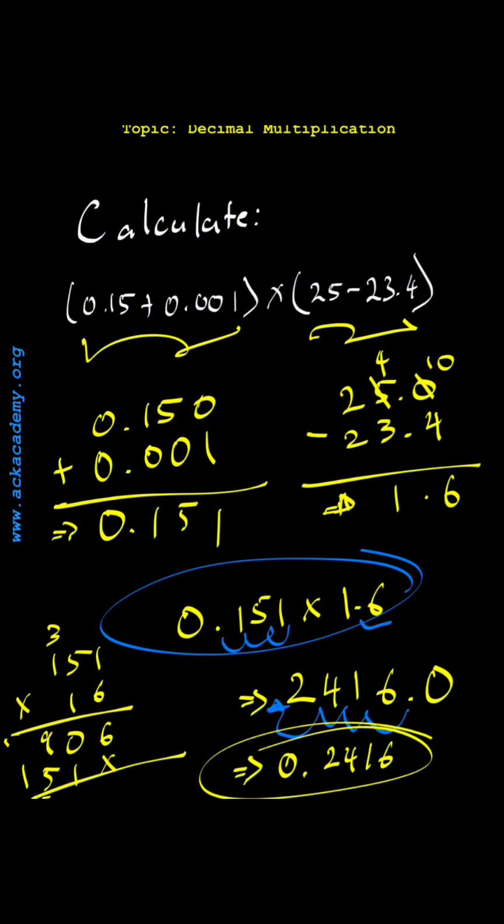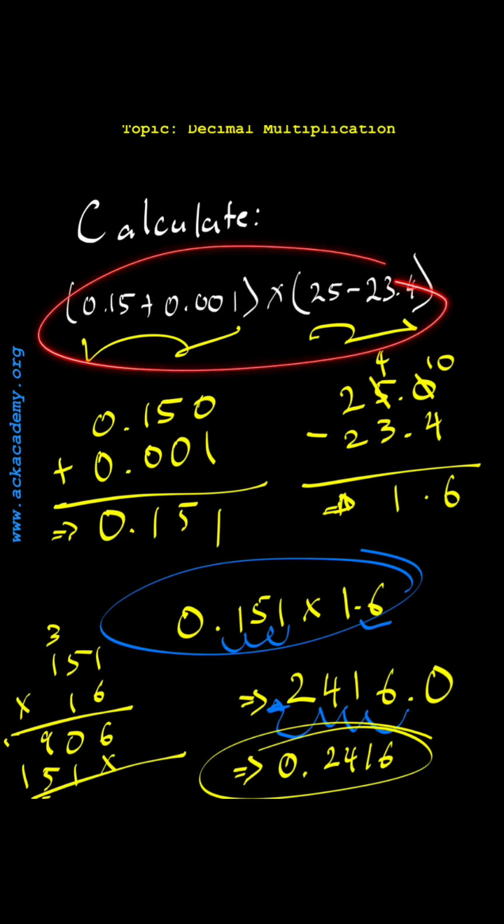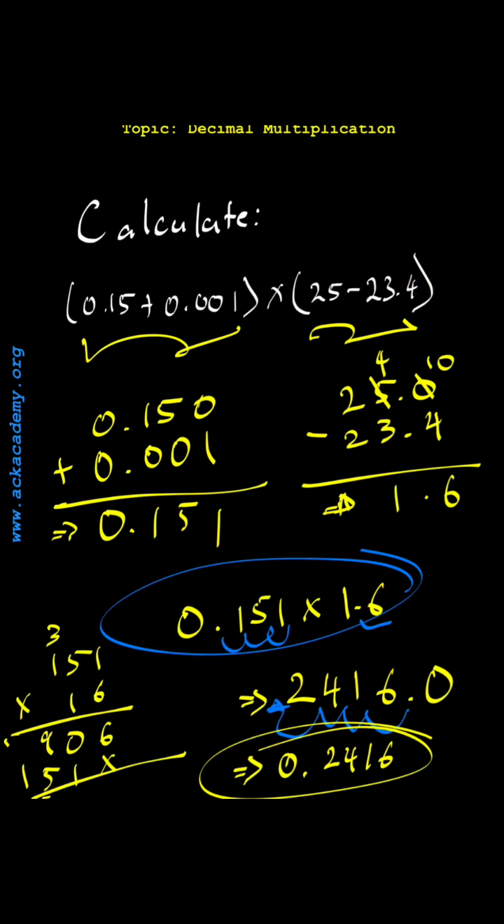A little tip here. Once you get to this multiplication, you don't need to worry about the decimal and the place values of these guys, because that might confuse you. So don't worry about this, because you basically have this in a nicer format here. And when you have it here, it's much easier to see, like, okay, so this is one place value, 1, 2, 3 place values. 1 plus 3 is 4, and you just move it 1, 2, 3, 4, and boom. And that's the final answer.